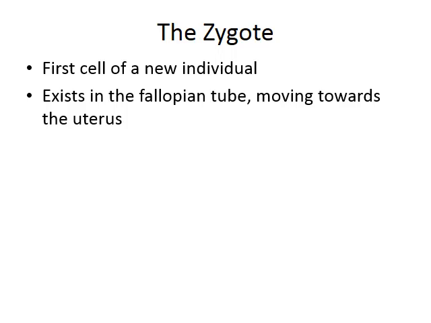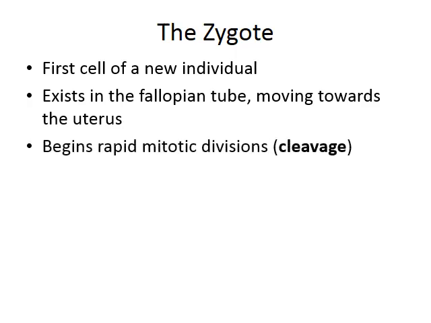Now, as it's traveling at a very slow pace, it is going to go through a set of divisions. These divisions are called cleavages, and they happen very quickly, one right after the other. As soon as one cleavage is done, another one immediately happens. It's really just a matter of that one cell goes through a first cleavage and turns into two. These are mitotic divisions here. So the one cell turns into two. Immediately, those two each split up into halves again, and then you have four. And then those four become eight, and so on and so on. And it happens one immediately after the other.